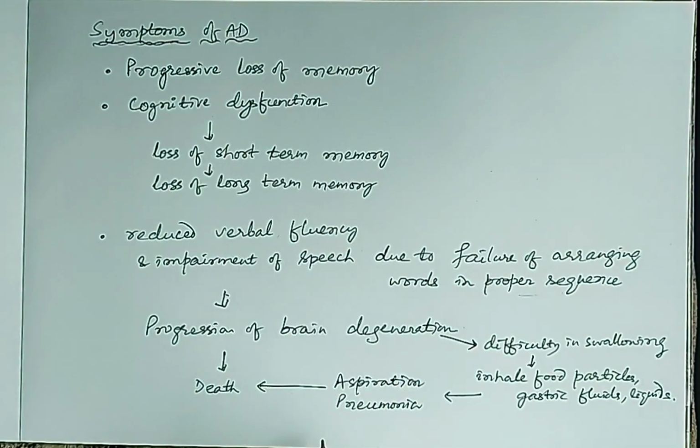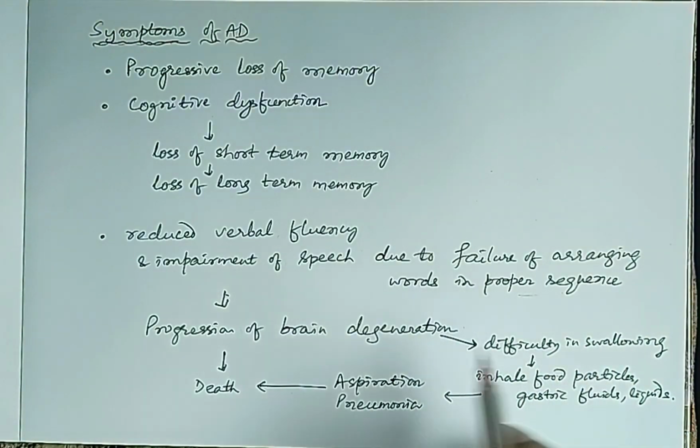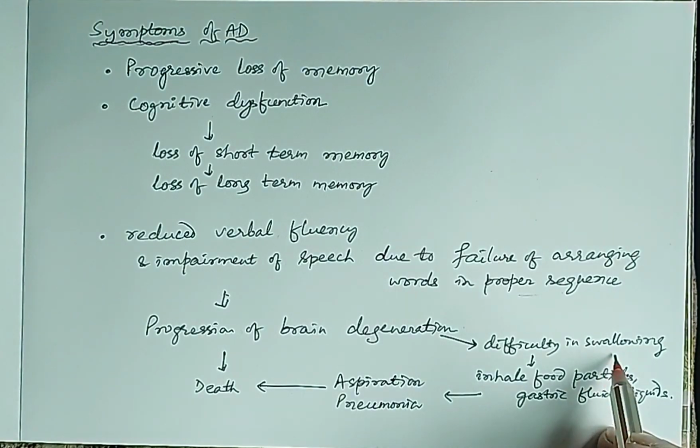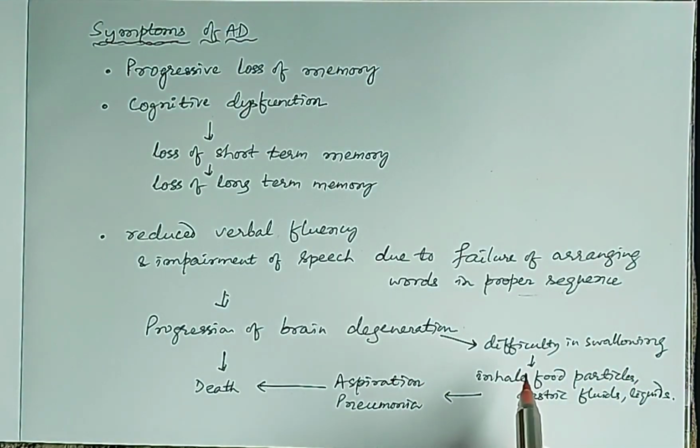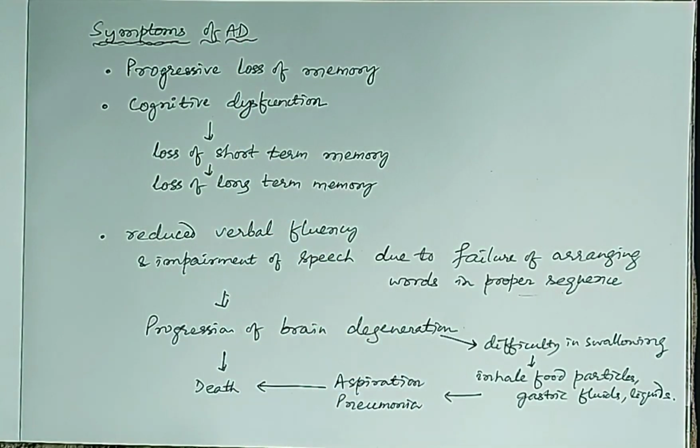lead to many symptoms, and the most common symptom is difficulty in swallowing, because the area of the brain which deals with swallowing is also degenerated. So the patient inhales food particles, gastric fluids, liquids, and that leads to aspiration pneumonia, and the patient dies because of aspiration pneumonia. So the majority of AD patients in the latter stages of life suffer from pneumonia, and this is the reason.